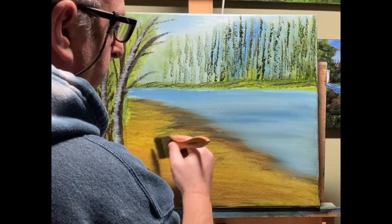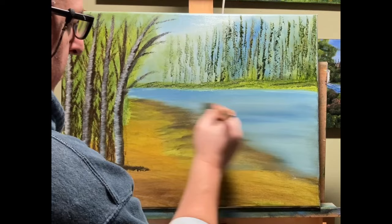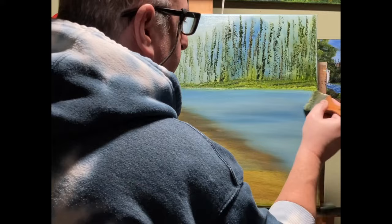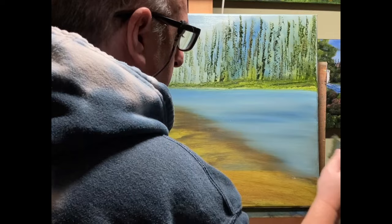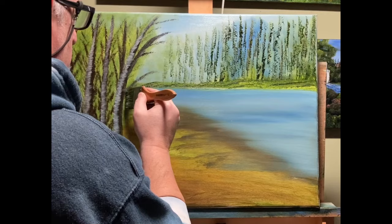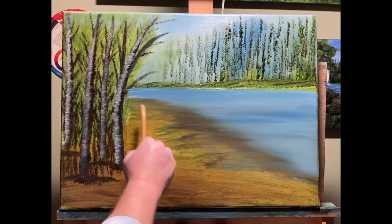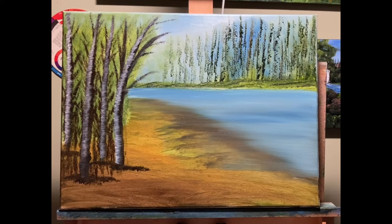Okay, now I'm going into the water from the land. I want to get some of that dirty color into the water. Get your face right in it to make sure you got a good line up there. There we go. Doesn't that look much better already? Okay, now as you can see, there's a blur between where the land and the water start and stop, which is not a big deal. I wanted to get away from just pure blue, okay?